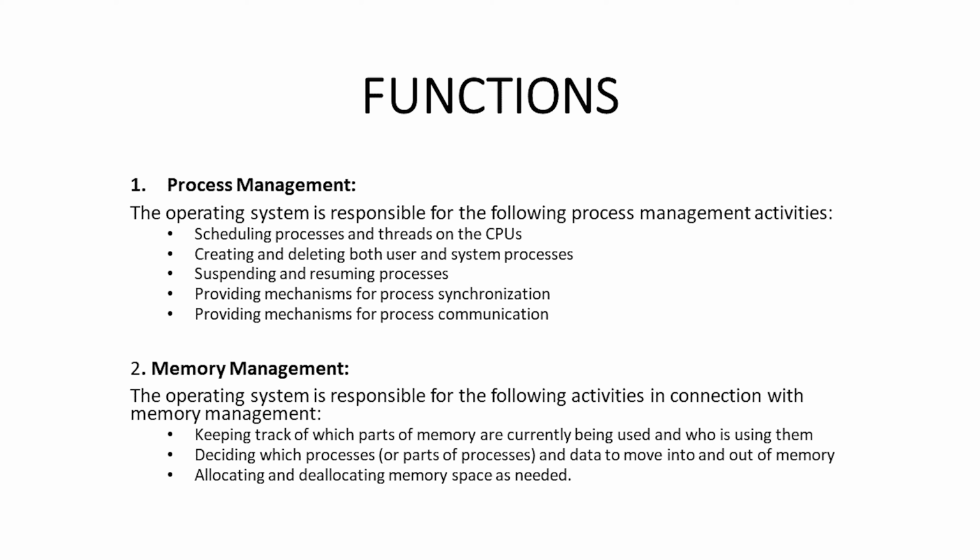Second one is memory management. The memory management is generally the storage device that the CPU is able to address and access directly. There are various activities in memory management. The first one is keeping track of which parts of the memory are currently being used and who is using it. Next is deciding which process and data to be moved into and out of the memory, that is swapping process. Next one is allocating and deallocating of memory space as needed. We know that the operating system, the resource manager, is responsible for allocating and deallocating memory space resources. We know that the resource is nothing but memory, file, I/O device.